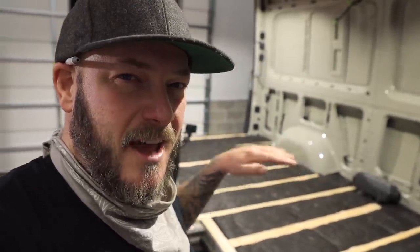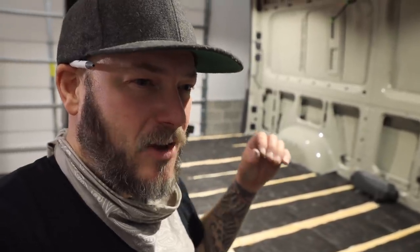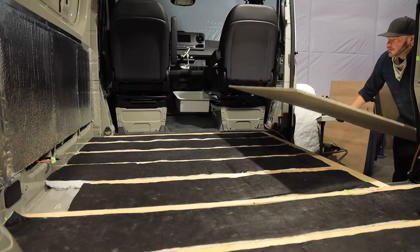Well, as you can see here behind me, the insulation is now 100% complete here on the floor. And this is, I feel like, a very good start to getting this thing a good solid insulation. From here, I've got a floor that has actually been CNC machined to fit all the nooks and crannies here in my 2020 Sprinter van, over all of this work that I did earlier with the furring strips and the insulation.